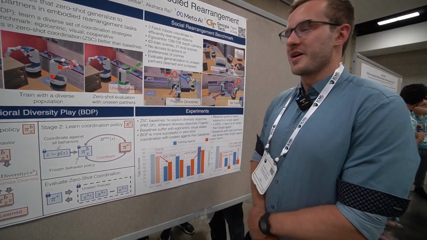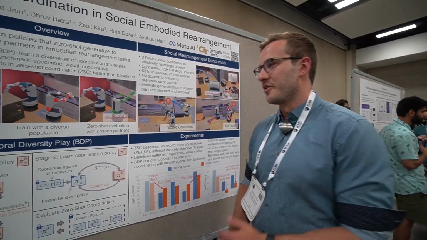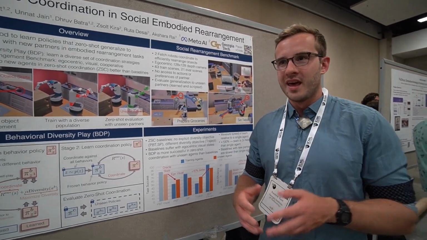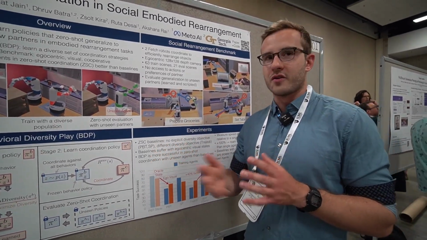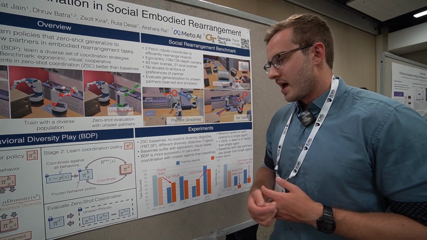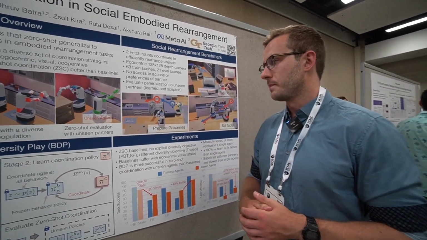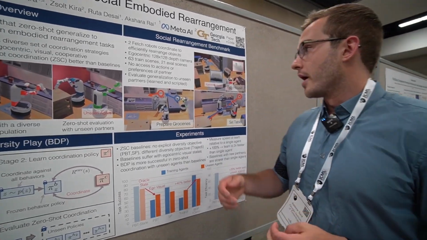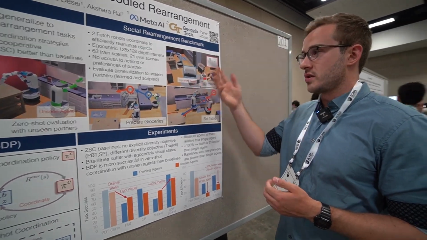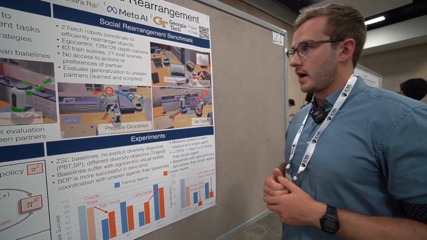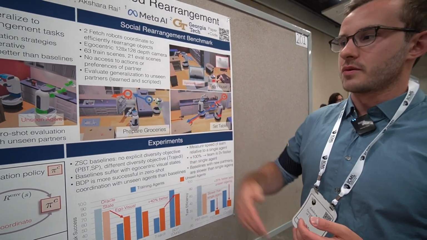Yeah, so the setup is actually very similar to Overcooked, and that was one of my key inspirations for this. In Overcooked, you have this chaotic kitchen environment, and oftentimes there's this unspoken coordination where you observe whatever your friend or your other player is doing, and you have to adapt to that to help complete the task as fast as possible. And it's the same setup here, where these robots are only operating from egocentric visual observation, so they only see the view from their head camera. Based on this information, they need to adapt to whatever their partner is doing.